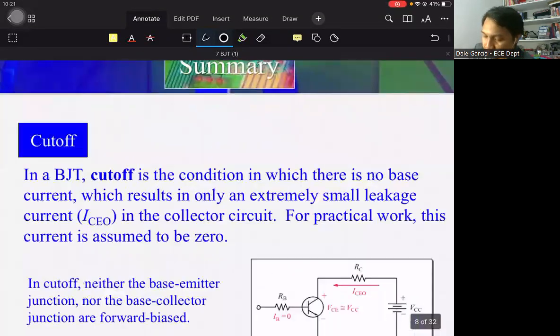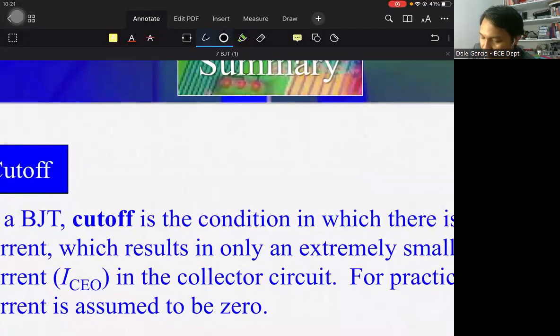So for cutoff, ito lang i-remember, no? So ito na point out kanina, that both the base emitter and the collector base are reverse bias.